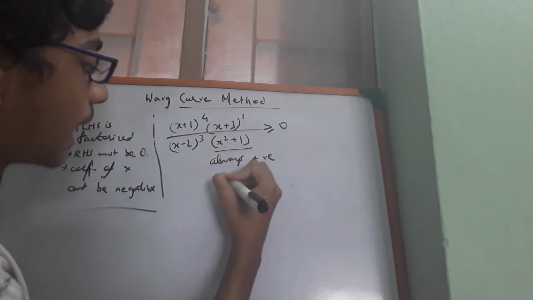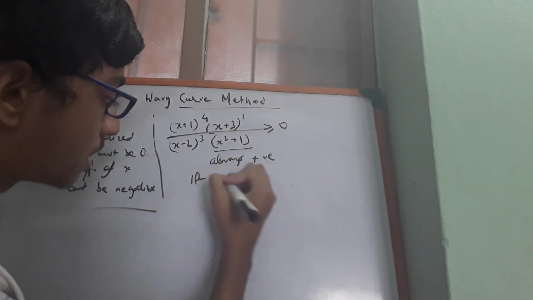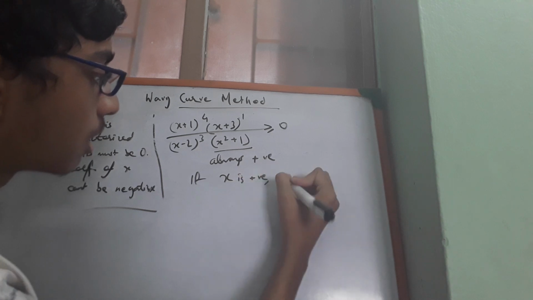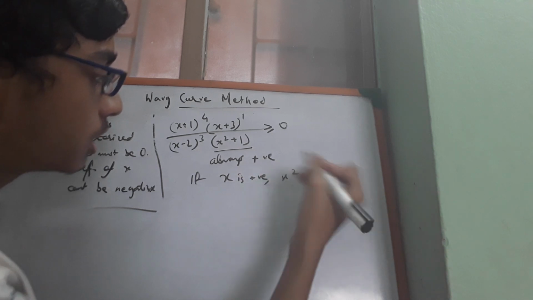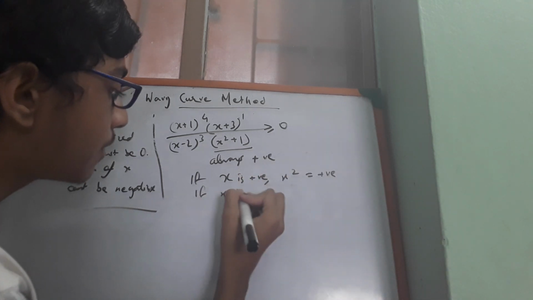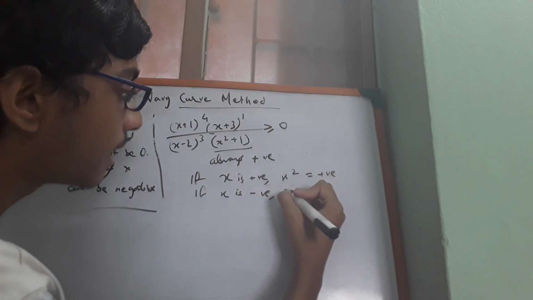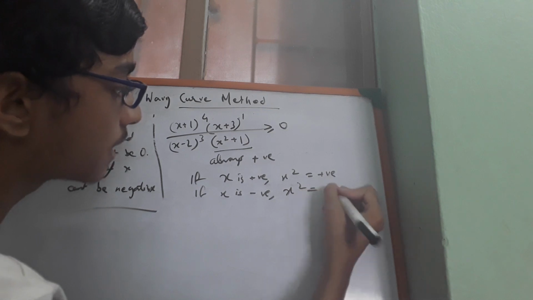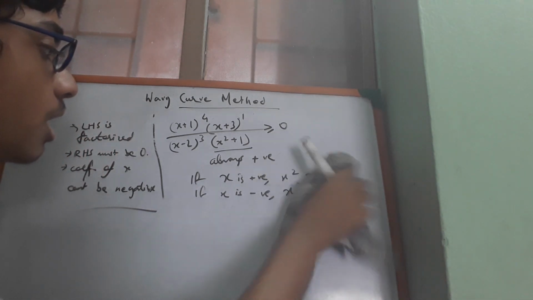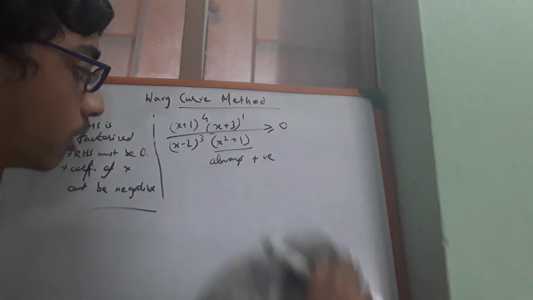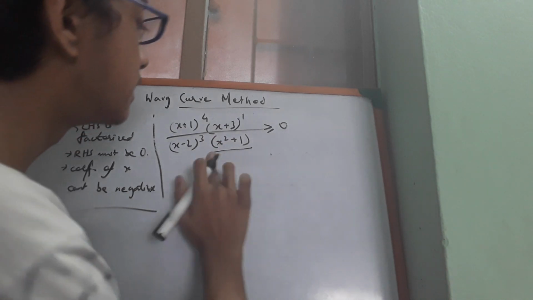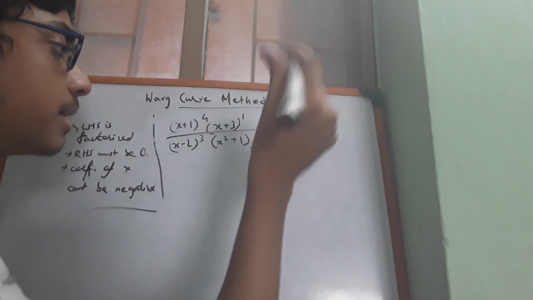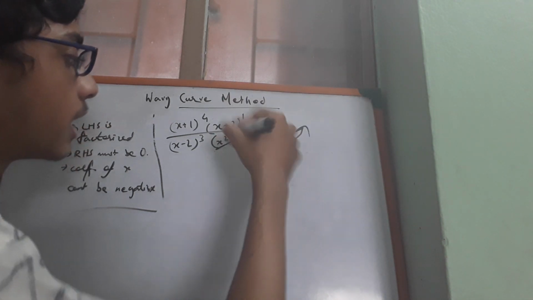Why? Because suppose x is positive, x square is positive and positive plus 1 is positive. If x is negative also, even in that case, you are squaring it, then x squared is positive, and a positive number plus 1 is positive. Now I am not going into details of complex numbers, but as long as you are considering real numbers, the value of this must always be positive. So in this case, you can just cross multiply this, and 0 times anything is 0. So just forget about this term.